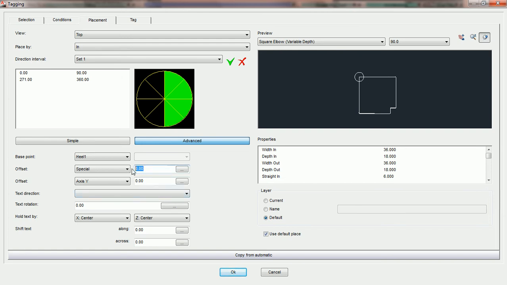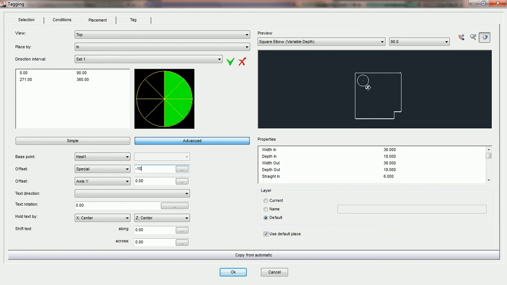If we say let's move it 10, you can see that it's moving the tag exactly 10 inches away from the heel of the elbow parallel to the line we just told you to imagine from point to point. If we were to say negative 10, it would move it 10 inches into the fitting along that line.